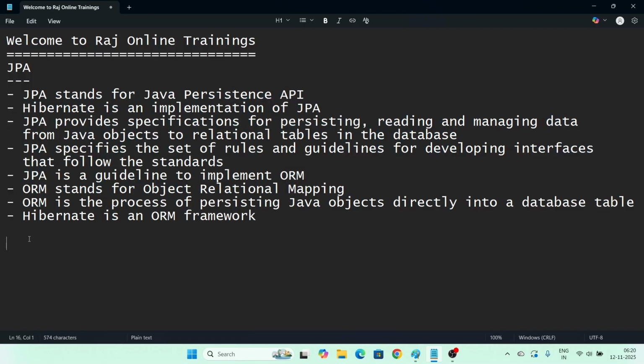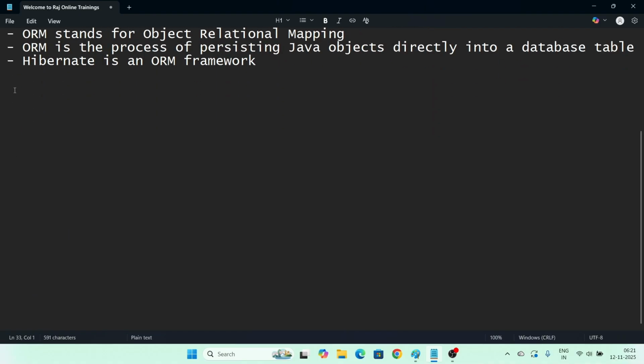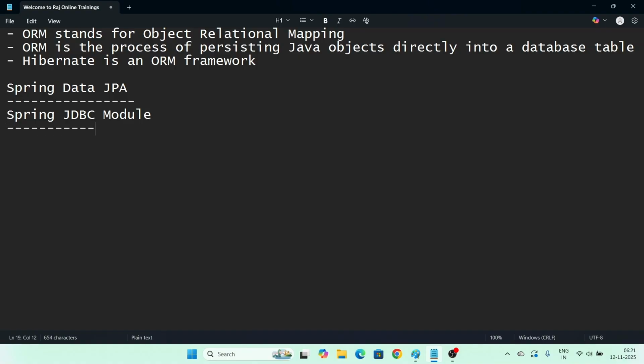Then what is the need of going with the Spring Data JPA module? Let us understand. If you remember in the Spring JDBC module, let us suppose we have created one interface, student DAO, with the CRUD operation methods.